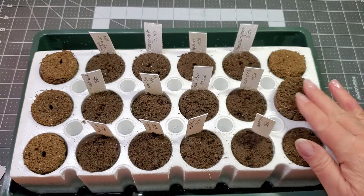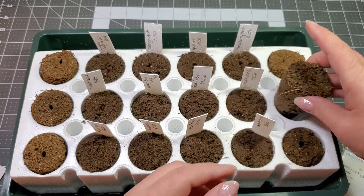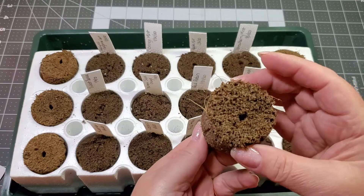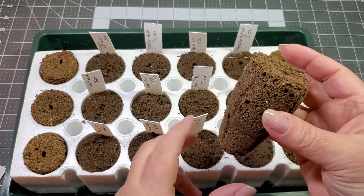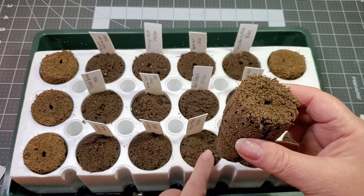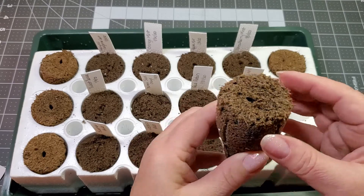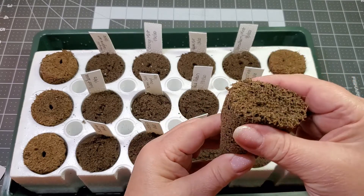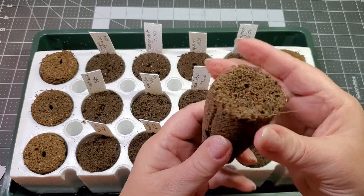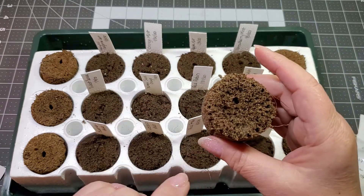Here are the bio dome what they call sponges. Let me take one out for you — this is what it looks like. It is the planting medium. When I did these last night I got them probably too wet, so this time I'm just going to wet these down just a tiny bit. What they tell you to do is just press them and see if they're moist. Actually this one is kind of moist so I think I can just go ahead and plant directly in this.